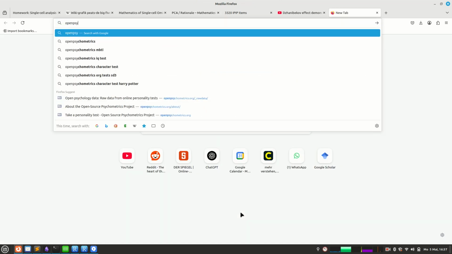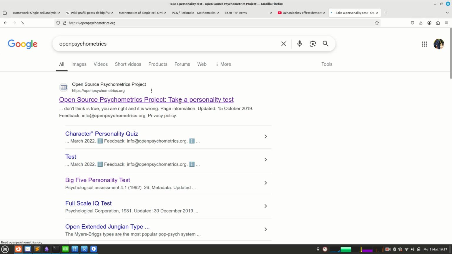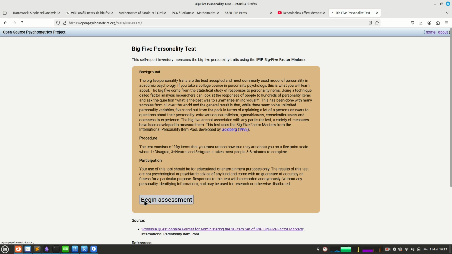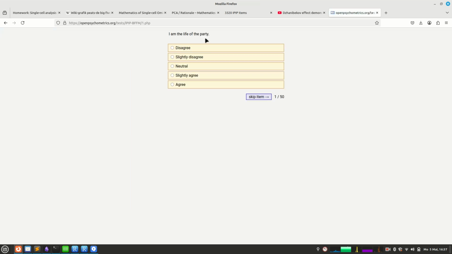If you now want to know your own personality score, I can show you that as the last thing. There's this website where I found it, Open Psychometrics, and there you can answer these 10 questions. Once you've answered them and you have all your scores, you can download and look in the data that we've just played with and see where you stand in comparison to everybody else. In order to get your 5 personality values, such as on the introversion to extroversion scale, you just have to run it through the PCA, do the rotation by multiplying with a matrix, and you will know your personality, at least according to this thing.